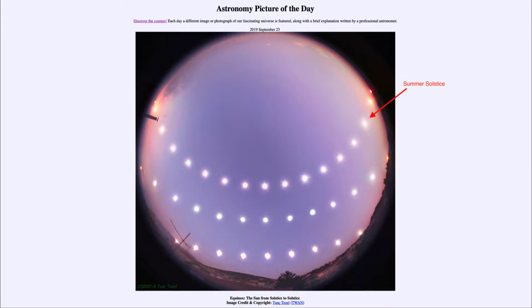The middle one here is actually from the vernal equinox, which would be the first day of spring. Today is the first day of fall or the autumnal equinox, but the pattern for the Sun that we see would be very similar. Here the Sun is at a lower level in the sky, not quite as high, and it is up in the sky for exactly 12 hours. So on the day of the equinox, which would be today, the Sun would rise and set 12 hours apart.